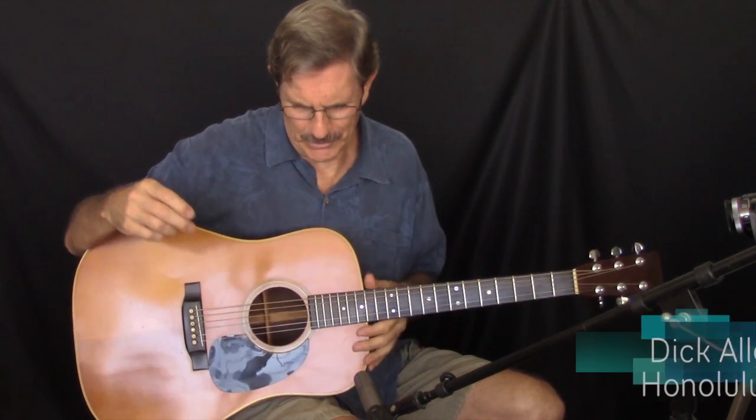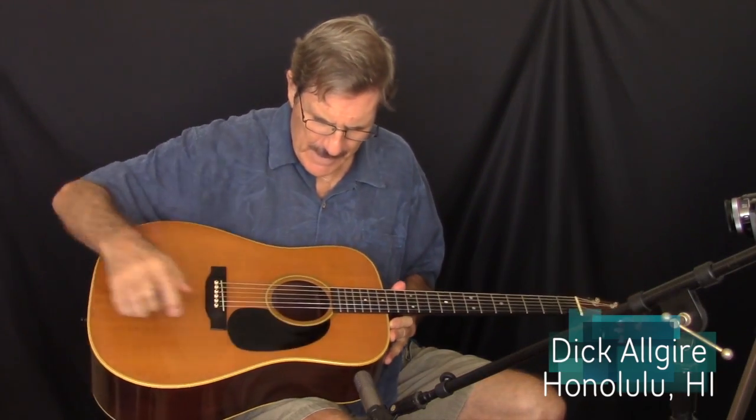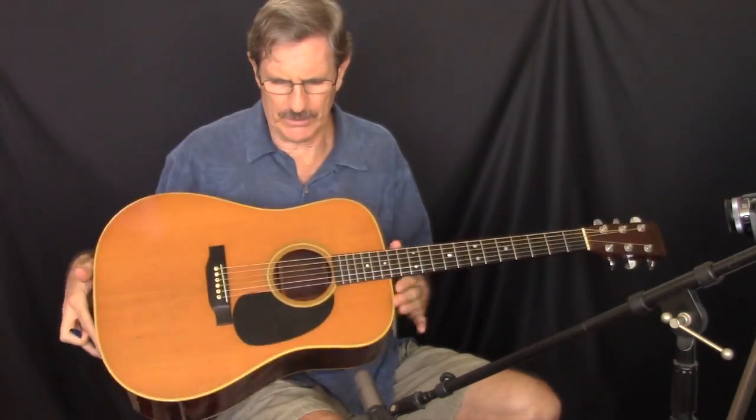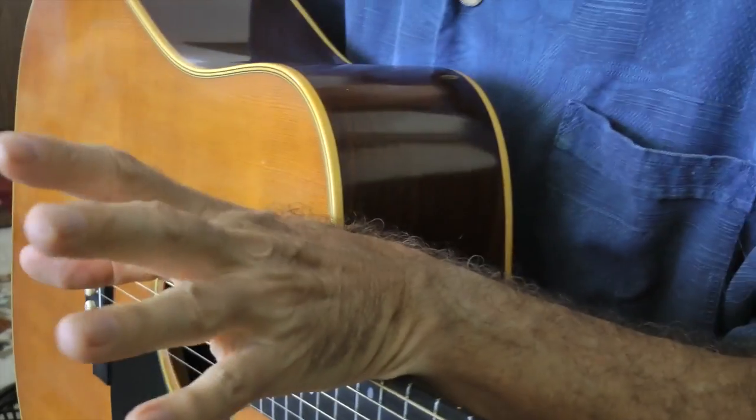Well, here it is, the old girl, my Martin D-28. I bought this brand new in 1972. So it's an old guitar, aging well, in pretty good condition, but it's got some issues.